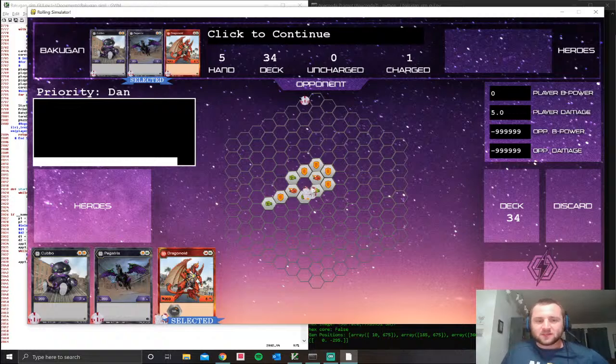And then this up here is actually where it would have gone. This just shows you the direction that you're headed. This doesn't need to be there, and in the future I'll probably remove it, but it was just useful for me for aiming purposes. And then it says click to continue. So when I click, it'll show the next Bakugan's roll.